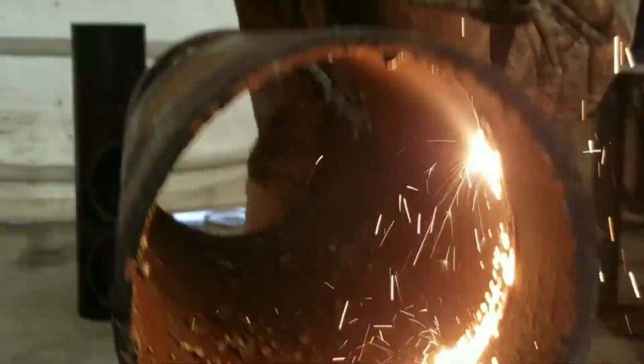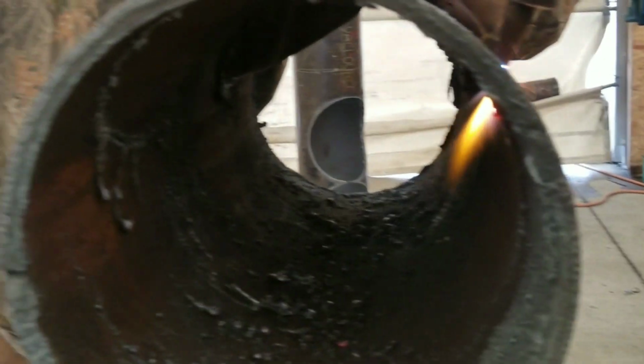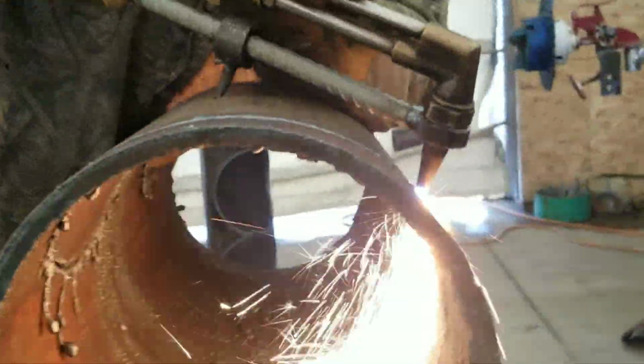Again, this is a repad, cutting it out of a 10-inch pipe. Oh, lost my flame there, so I had to restart it. If you got a cherry on the inside of the pipe, you can turn off the oxygen and relight it with your acetylene. And then you can get right back in your cut and cut it.